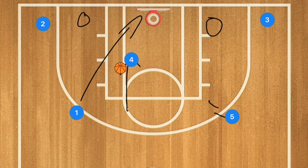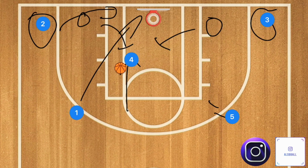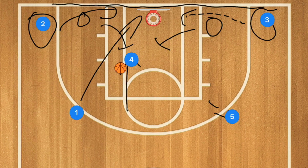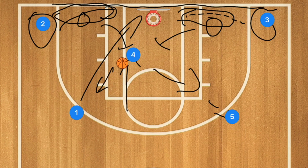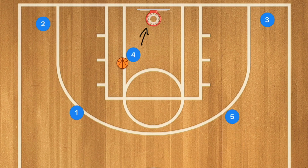If these defensive players come down to play help defense, we now have 2 players out on the wing who are open for 3-point shots, or if they read the defense doing that, they can cut baseline. This is the baseline if you didn't know. And now that he has the ball right in the center of the key, we may have opportunities along the baseline with those wing players as well. Or he can kick the ball back out towards the 3-point players for a 3-point shot. Or of course he can just score himself.